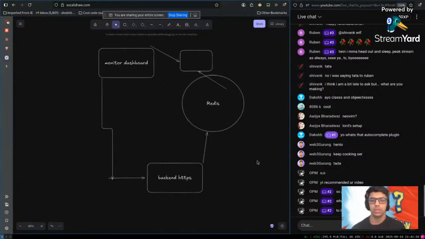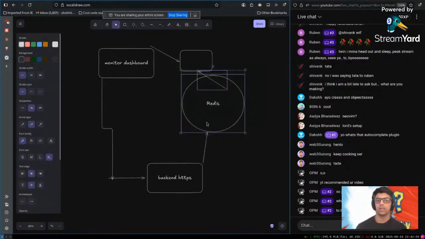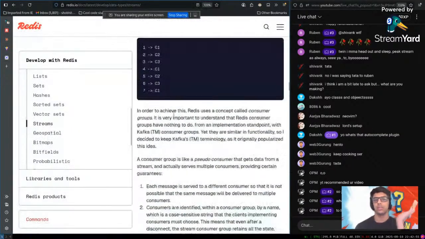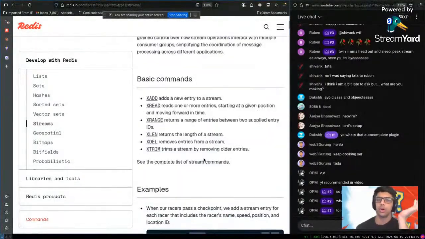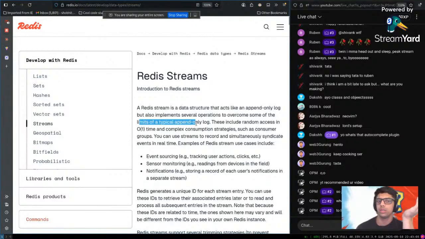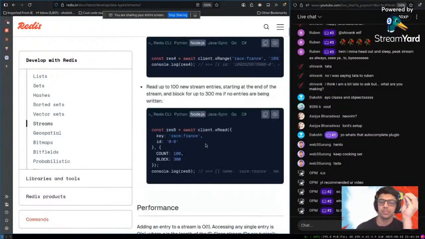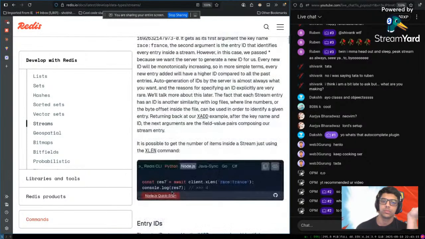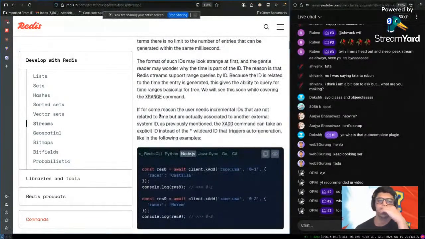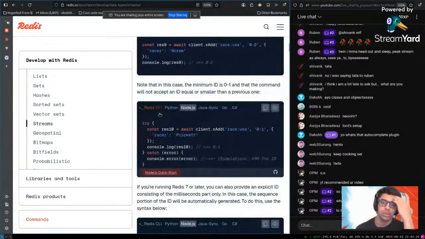I just wanted to learn, bro. I've never done real-time stuff with Redis Streams, so I wanted to do that. Redis Streams was the main thing here, because apparently it is different from pub/sub, and it works like an append log, but removes some of the limitations of a normal append log. So I wanted to try a specific case where it acts like a pub/sub, but it's not a pub/sub, where I just send in the data and the other one just listens for the data. That was it. I mainly wanted to try out Redis Streams. So that is done.